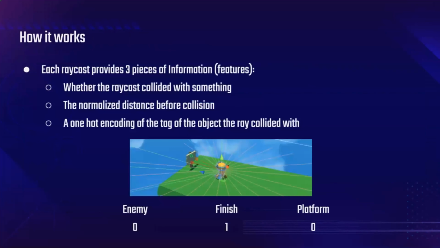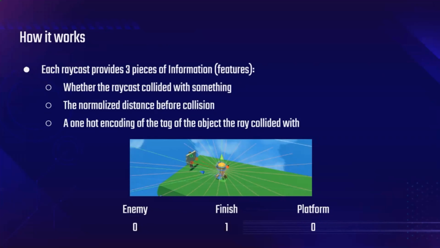You can see here we set up 2 layers, one red and one green. The red layer is basically just radially around him at the same level as the agent, and the green ones are angled a bit upward in order to be able to detect objects that he might need to jump over, let's say pipes or certain obstacles.